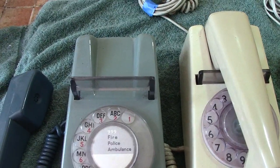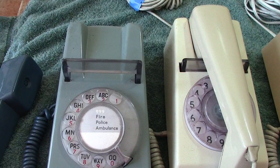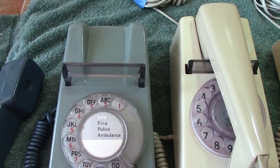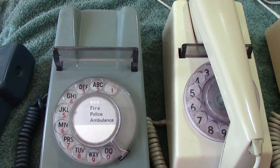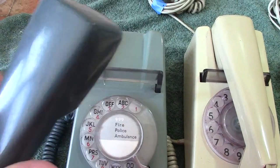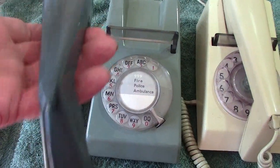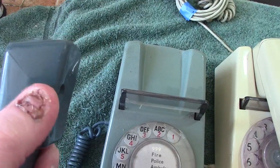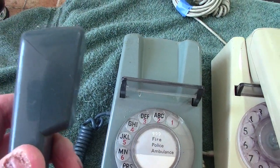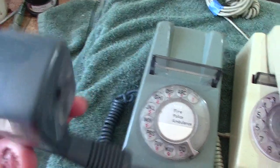And I got it, and I'm rather glad I did, because this was probably one or the only prototype of the Trimphone made by STC. I'm not taking the tops of any of these off. This is a non-technical type talk, just like an introduction of what they are and how you'd tell the difference. The handset looks the same, but no, it's not. There's no screw to get into it, and this cap at the top, you need a special tool to actually remove this to get to the transmitter and receiver. So yeah, this is a rare phone as far as I'm concerned.